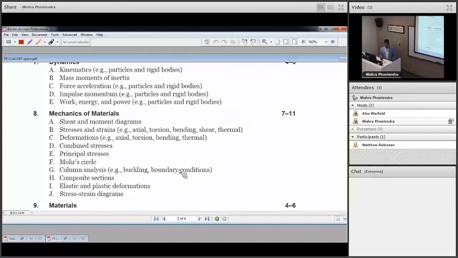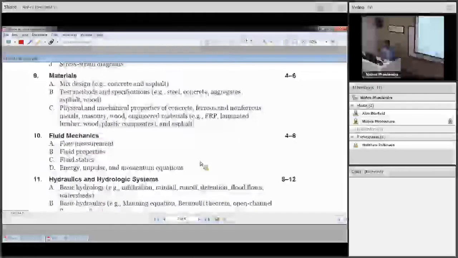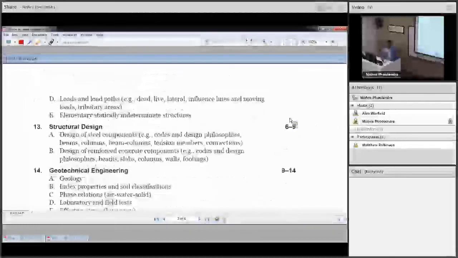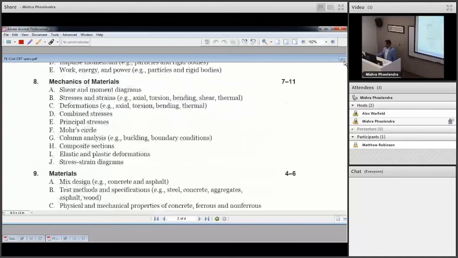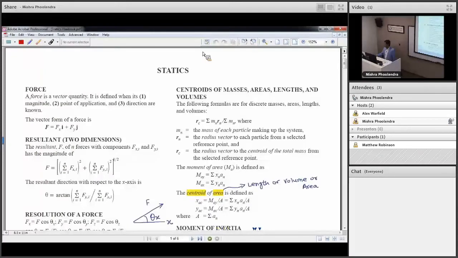Now, statics and mechanics of material are again fundamental basics. You can definitely get these right because they're at a very basic level. Problems are relatively easy and simple, and obviously if you are a civil engineer, you have taken many more courses where you applied this basic knowledge, such as structural design. But you will see from your exam specification that structural design, which is based upon these principles, has a very small component, just 6 to 9. Concrete, steel, timber, anything that you have learned, is only about 6 to 9 problems.